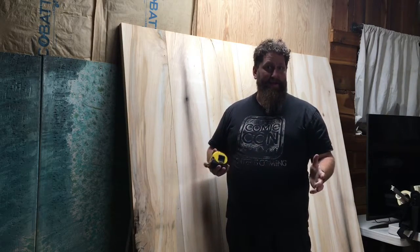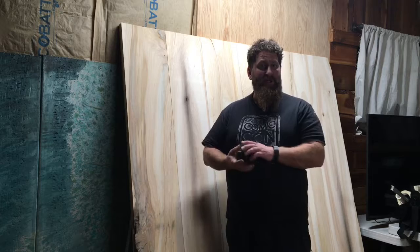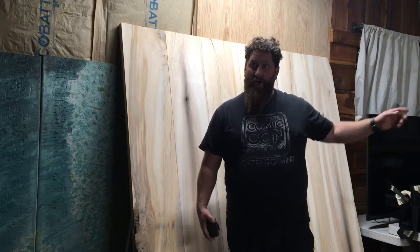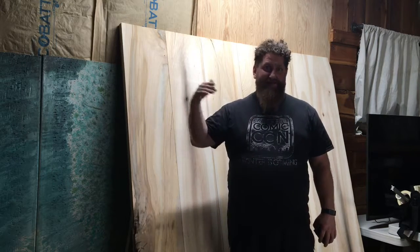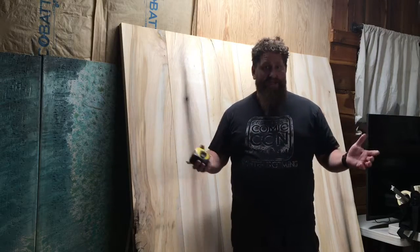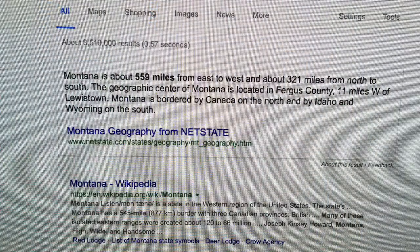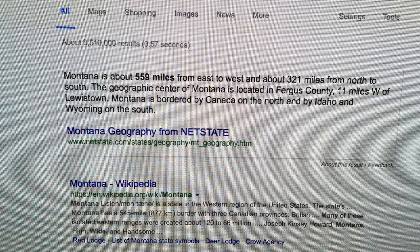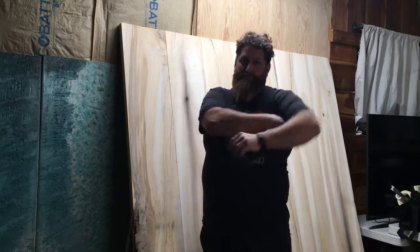I live in Livingston, Montana, on I-90, and we are on exit 333. So we are 333 miles away from the Idaho border. Montana's probably 650 or 700 miles wide. Montana's a fairly large state, but that gives you an idea of some scale. The one thing I always don't take into consideration is that when you're following a road, it doesn't go straight across or straight up. I'm going to go with 1 inch equals 10 miles.